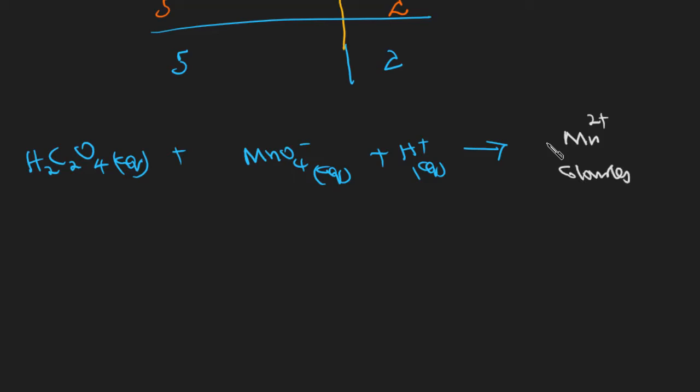That's why the solution of manganate 7, when it was falling on the solution of oxalic acid, it was turning colorless, because that's what happens. Manganate 7 is purple. When it meets oxalic acid, it turns colorless. Then the other product is carbon 4 oxide. So it's another product, and the other product is definitely water. We have water.